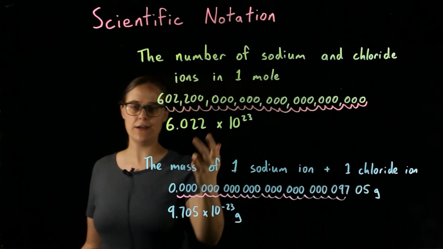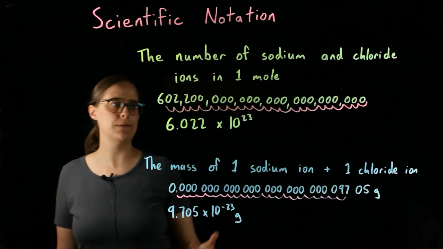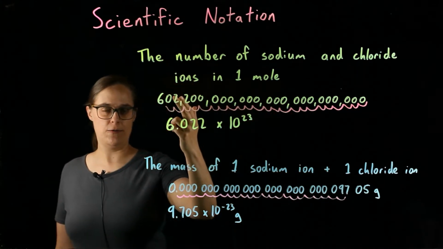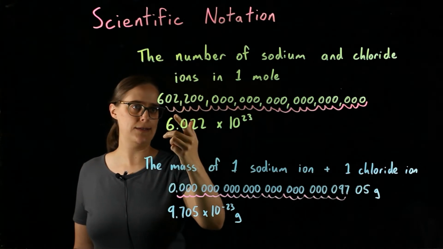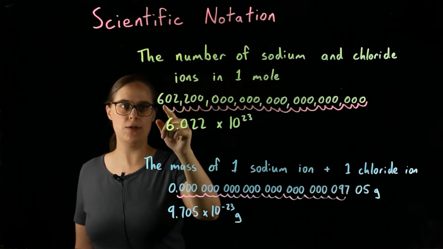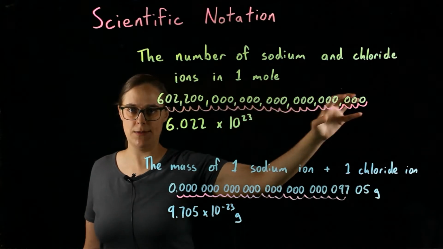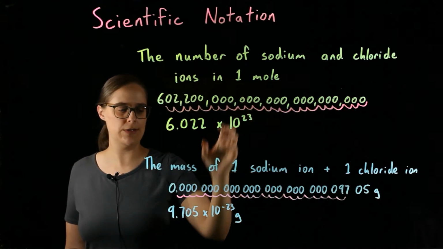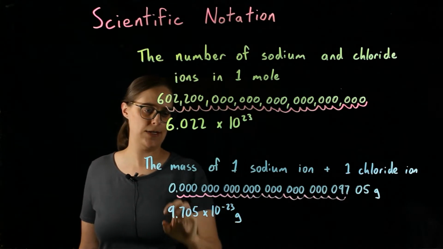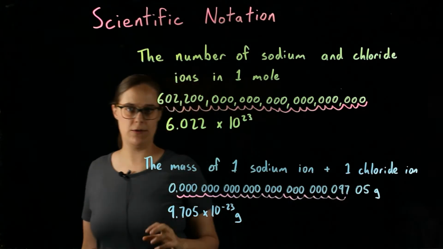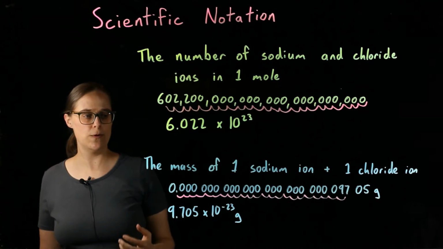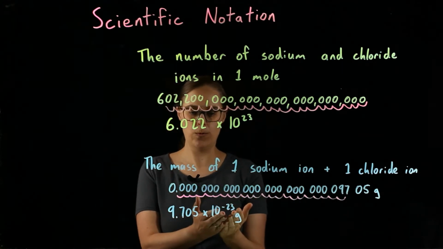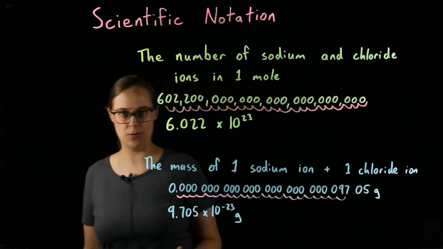Also, it's just a lot faster to write these numbers. If you are looking at this in standard format, also called decimal format, and you're trying to comprehend this number, you would probably need to count how many zeros there are at the end anyway. This is just putting that all in one place. I can say the same thing down here. This is an overwhelming number of zeros at the beginning. In order to comprehend this number, you would need to sit here and count them. We are just saying how many places we needed to move the decimal point.